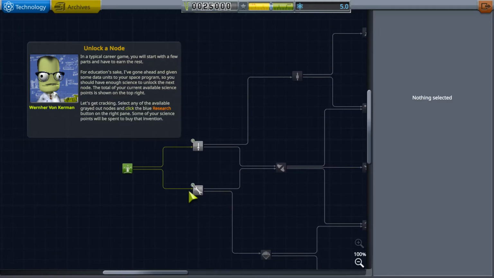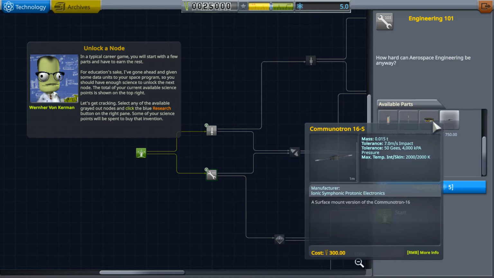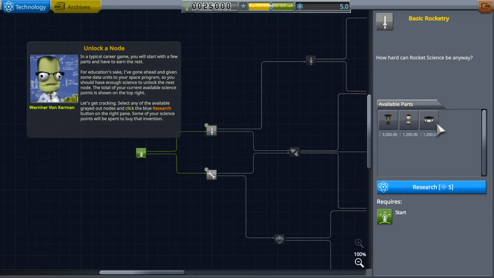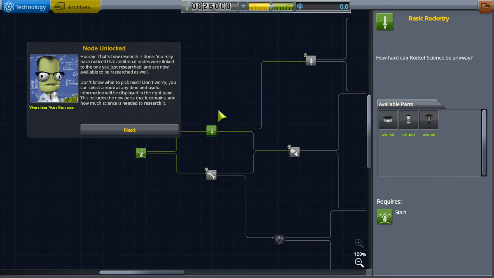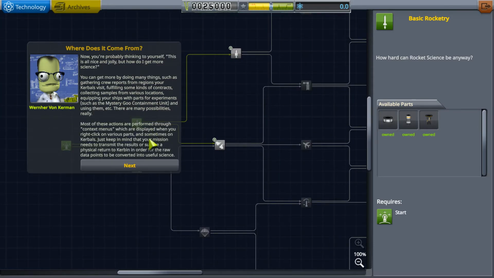In a typical career game, you start with a few parts and have to earn the rest. He's given us some data to our science program. We have 5 to unlock the next node. Let's learn any of them. Alright, well, I'm into rocketry, so let's take some rocketry. Okay, so we can click on it and see what to research next. Great. This is great, but how do I get some science? Yes, that is what I am thinking.